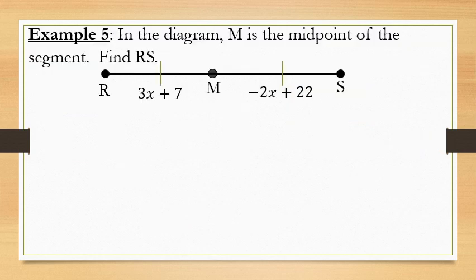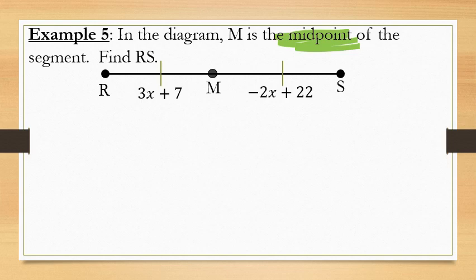All right, last example. Looking at example 5, I will tell you when you do problems to highlight key vocabulary words because it helps keep you from missing things. The key vocabulary word in this particular problem is midpoint. Every other problem in this assignment gave us the length of the entire segment, but here I don't have the length of the entire segment.